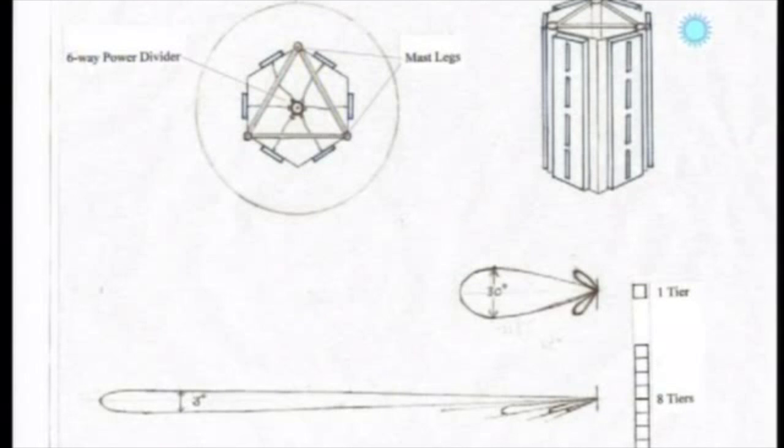At the top right, you see the panels as they are attached to the mast. Top left is the plan view: six panels arranged around the mast. The outer circle — actually the GRP weather shield — could almost represent the horizontal radiation pattern, which is uniform within about 10% in all directions. On the lower right, we have the vertical radiation patterns. The rather dumpy lobe shows the pattern possible with one tier of panels. To get the required gain, we stack eight tiers vertically to get the narrower pattern, with about 3 degrees vertical beam width.